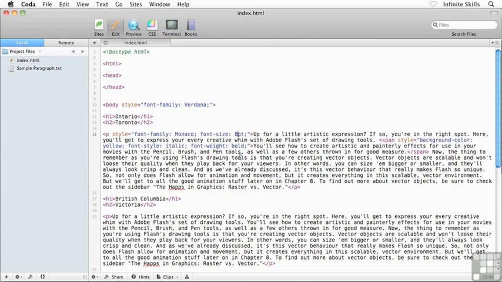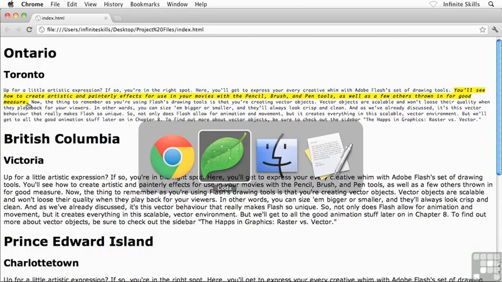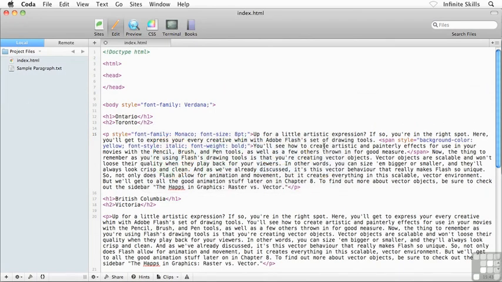Okay, so there's setting the font size for a paragraph, but what if I wanted to change the font size for this yellow highlighted text? Well, if you are thinking what I'm thinking, we'll have to go and find that span element. Remember, we threw the span in there, and that's what's giving us the italics, the bold, the yellow background. And I would simply throw the font-size property into the inline CSS that appears inside the span's opening tag.